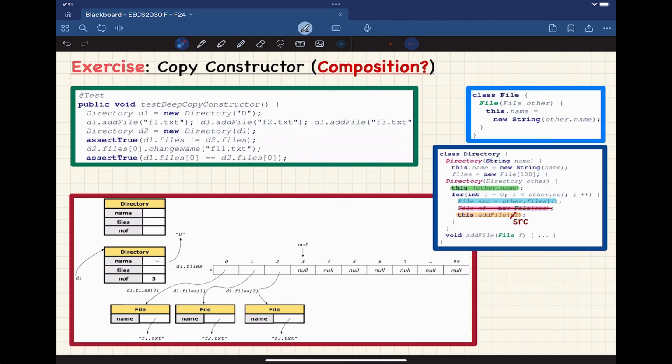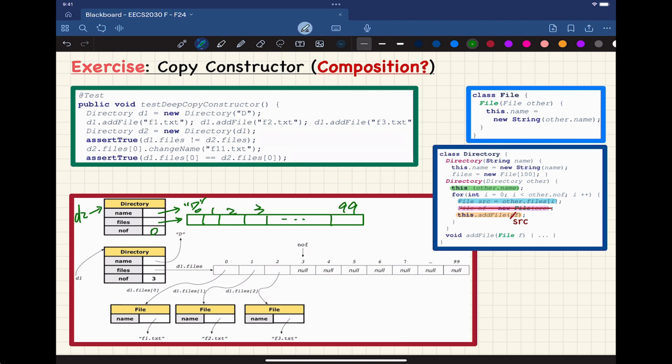So let's say I'm actually calling the copy constructor. Let me set up something here. I still have my D2, and it has the name D. And then it has a separate array. We don't really share anything at the array level. So 0, 1, 2, 3, all the way to 99, and then it will be 0. Okay? And then, if you look at this line here, number one, we got a source. src in the first iteration is going to point to index 0.